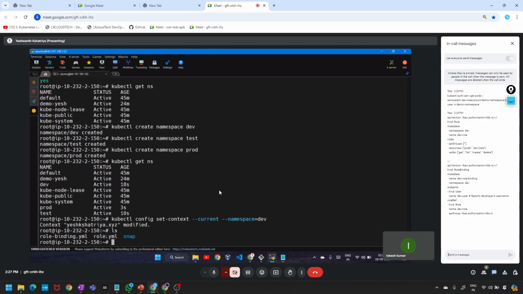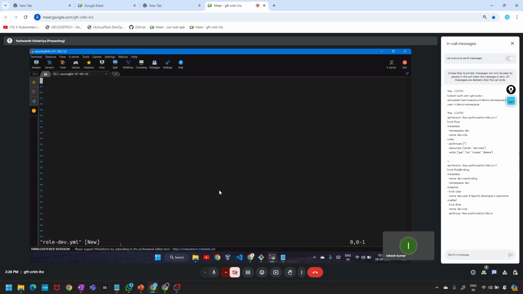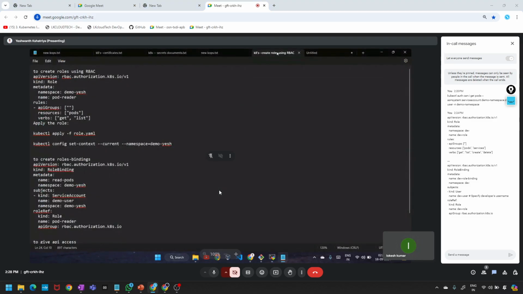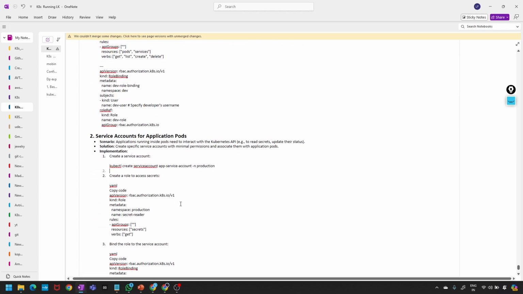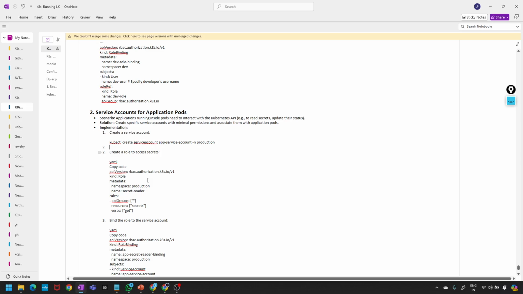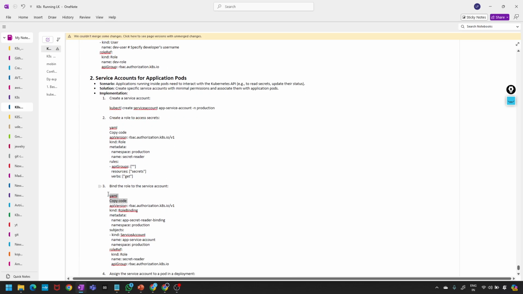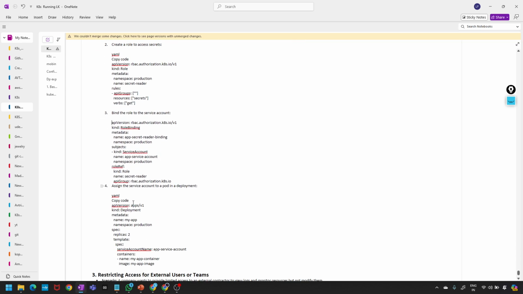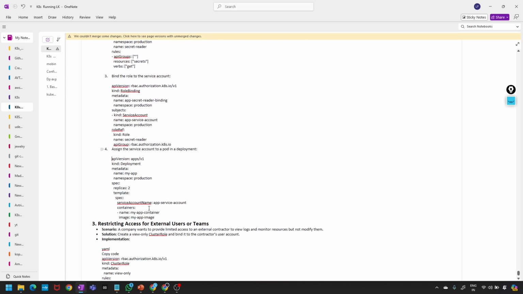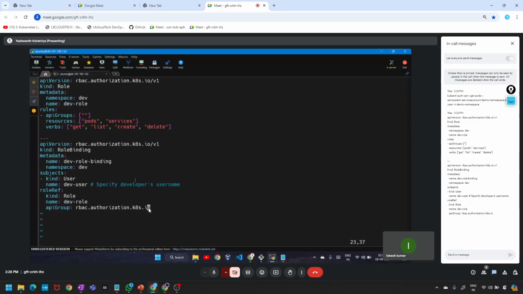But the role you have created already exists. Okay, fine, you can change the role name to role-dev.yaml. Paste. Created. You can save it.